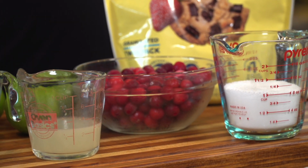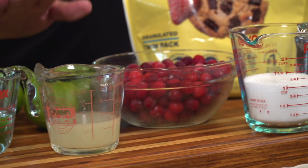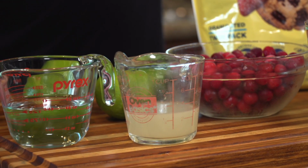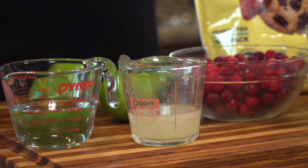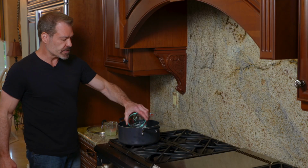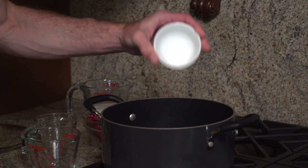I'm going to use Splenda today. If for whatever reason you want to substitute sugar, it's a 1-to-1 ratio. Splenda I'm using, feel free to put in regular sugar. And I'm going to use lime juice. 1/3 of a cup of lime juice, 2/3 of a cup of water, a little bit of salt, and it's that easy. You just take your wet ingredients: water, lime juice, pinch of salt.